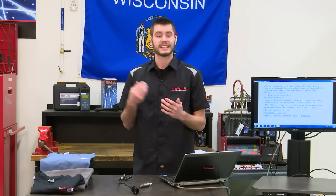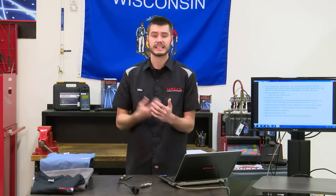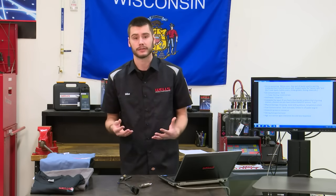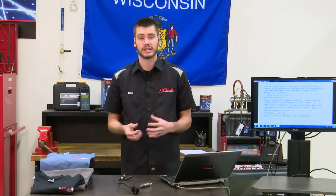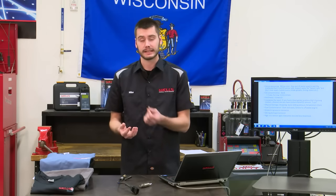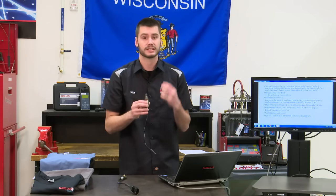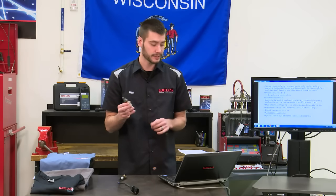So timing cover gaskets, valve cover gaskets, intake gaskets, anything that you're using RTV silicone or whatever on, make sure it's labeled as sensor safe, because those fumes will then get into the crankcase, they'll get into the combustion chamber, they'll flow past the oxygen sensor, contaminate it, and create a skewed reading on the sensor.